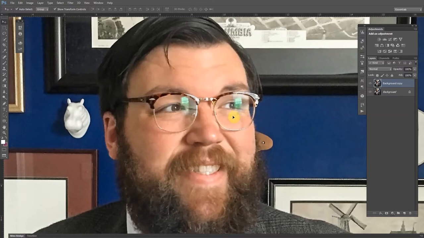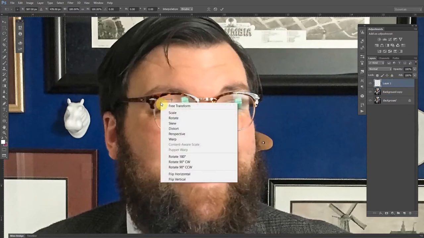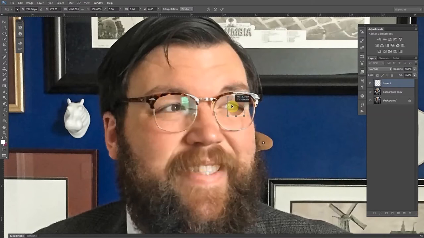If it was a straight on shot, we could always just do a lasso real quick and copy this area of his eye and do a Control C and a Control V to copy and paste on a new layer. Then just right click and flip horizontal. And we could have the other part of his eye over here to work with. But since we have a perspective shot, that is not something that we are able to do. So we're gonna get rid of that layer real quick. And we're going to do it the old fashioned way.